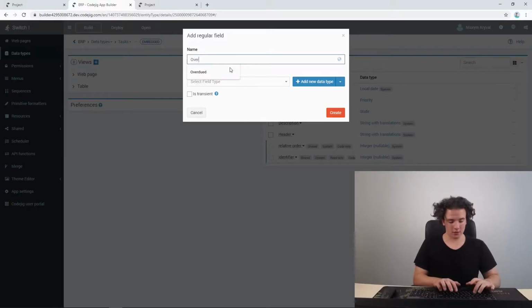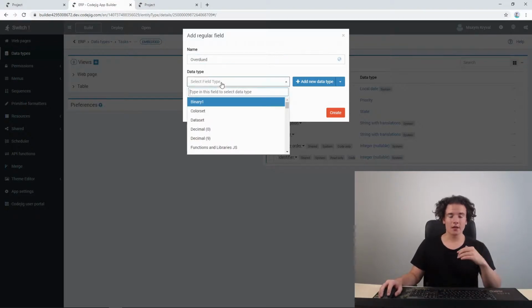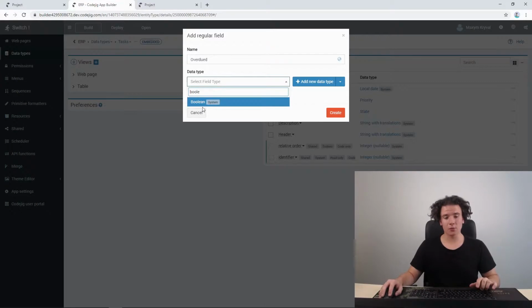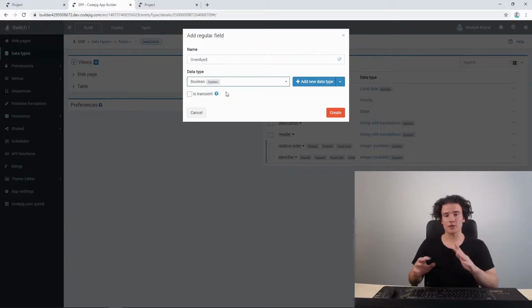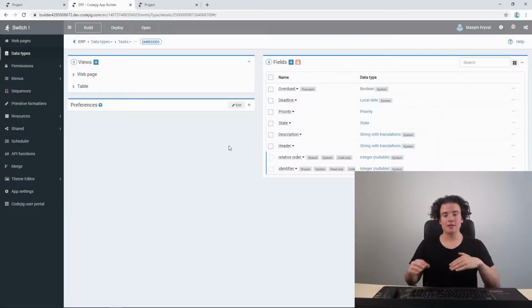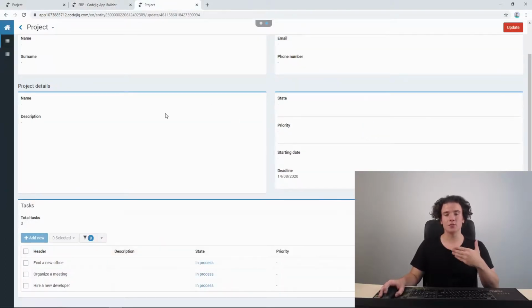Let's call it overdue. The data type will be Boolean because this field will have only values of true or false, whether the task is overdue or not. And we mark it as transient, as I explained, just like here. And we create it.